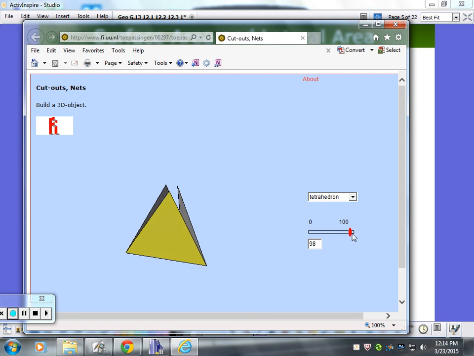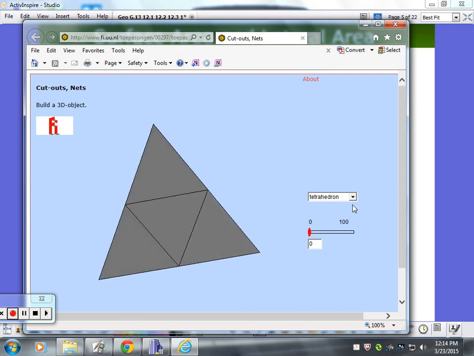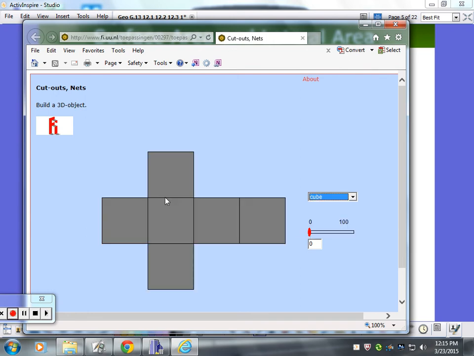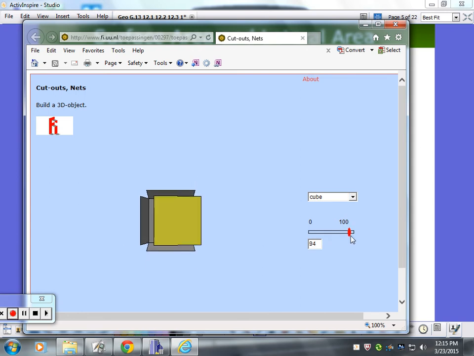If I put it all the way together, it looks like we have a triangular pyramid here. So a net is when you take a polyhedron and then you unfold it. I've got some other ones here. A cube. This is if you were to unfold a cube, and sometimes there's more than one net, but this is one net for it. And then you can put them all together, and you get that three-dimensional shape.